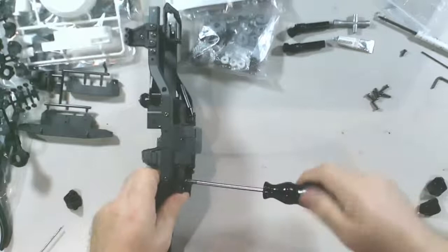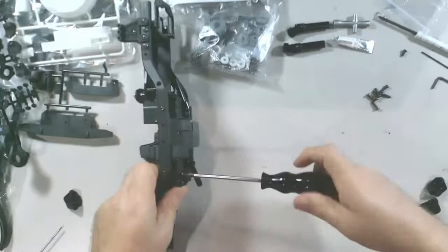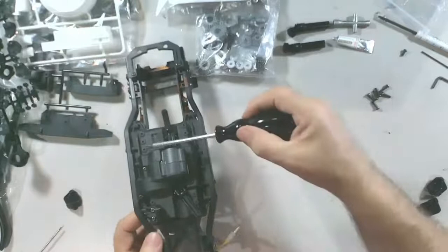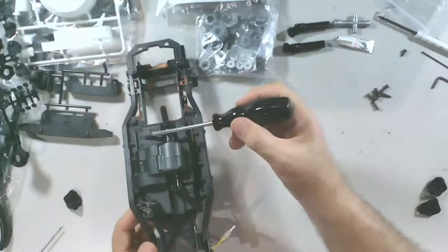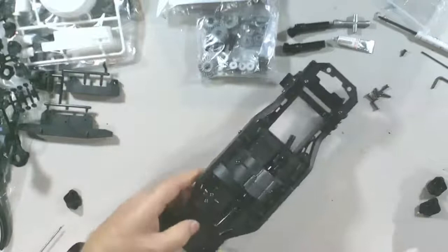But to tell you the truth, on this CC-02, there are a lot of different parts. It's just crazy. And here you can adjust the wheelbase for a shorter wheelbase with the links, even by keeping the same links, because if you notice here, there are 3 holes, and here there's 1 hole left. So for this wheelbase, they actually want you to set it up as far out as you can. So this one is going to be using these two and these two. So you can bring it in to change the wheelbase and actually use the body of a CC-01 on this. They've thought of it, and pretty good.